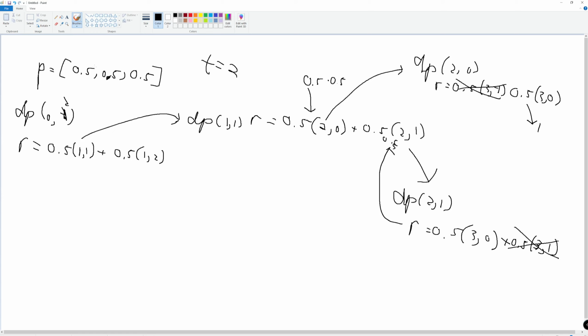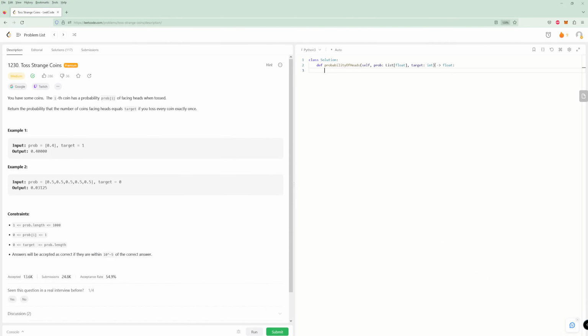For example, we can get a heads and a tails, or a tails and a heads. And then when we're at this situation, we'll have the exact same thing, right? We'll have index 2, and then our target will be 1. And so we do want to have that visited array or set. So hopefully that makes sense to you how this is going to work. And so let's code it up.